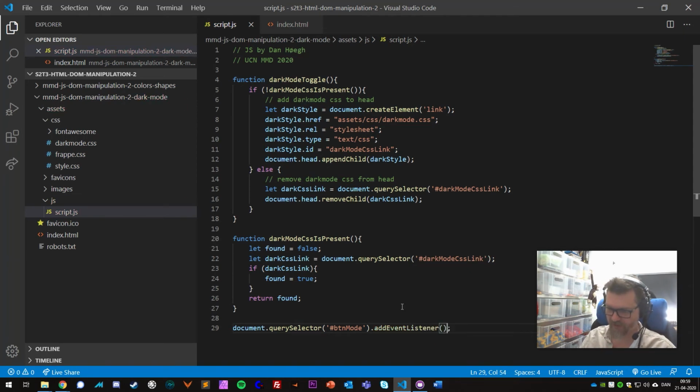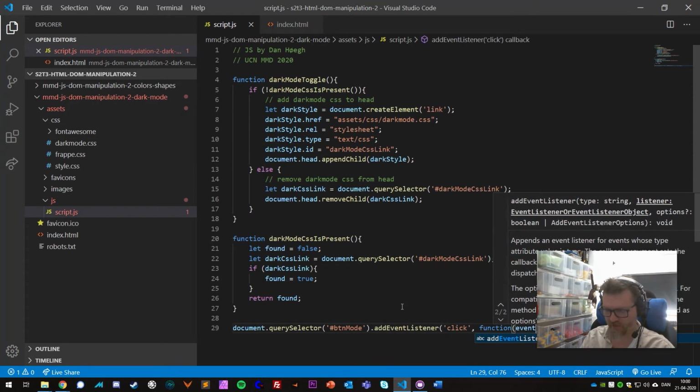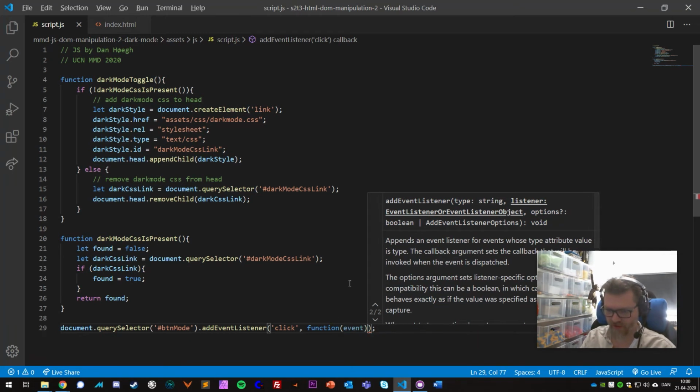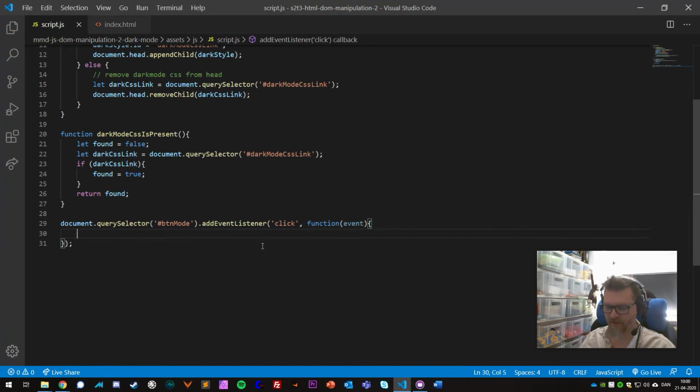And that event listener is click. And we want to add a function to that event, so when it happens, let me just clear this up a bit. Function, and I'll add event as a parameter. This means that we can cancel the standard thing that happens when you click on it, which is kind of nice. So the event itself, when we click on it, is actually inside of this variable.